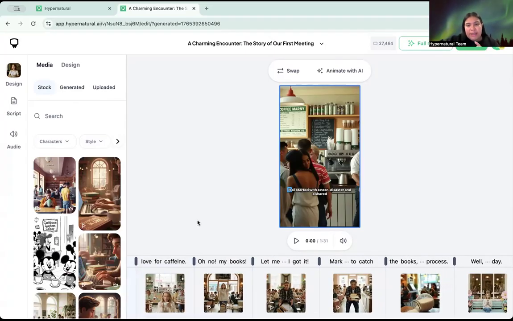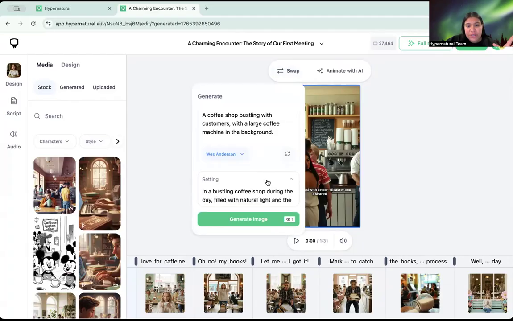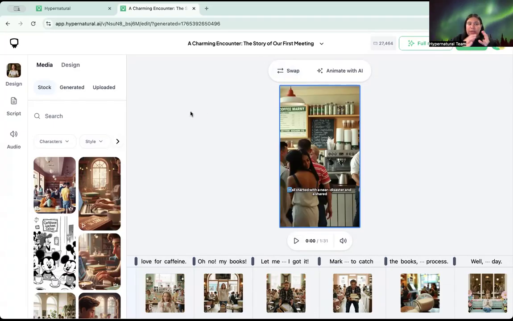But there's no way to add a picture of a specific image into an image at this point in time. So you can describe it as best as you can in the generate section here, whether it's an object or a place, trying to describe it as best possible here. But we don't yet have a way to upload an image and have it inserted into an AI generated image.